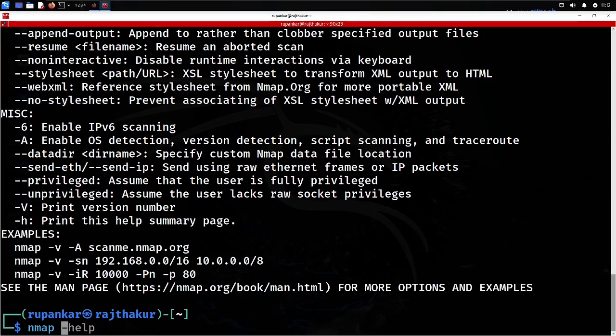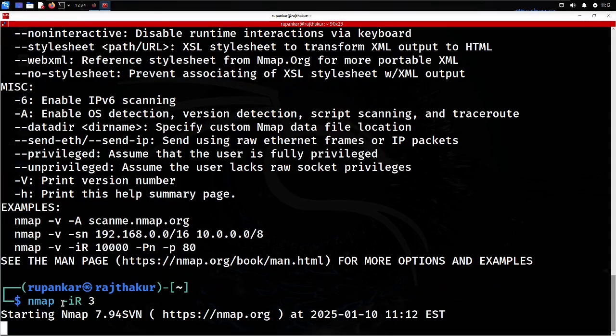The basic usage is nmap, then -iR, and then the number of targets you want to scan randomly. Let me give three targets. It will randomly assign three IP addresses to Nmap and give you the result. With good luck, you might find some vulnerable machine by scanning randomly.